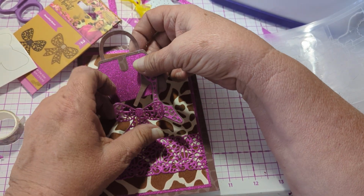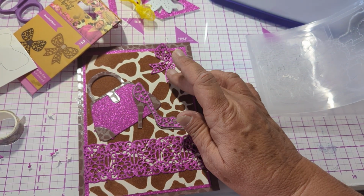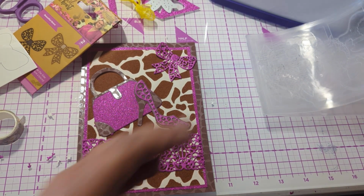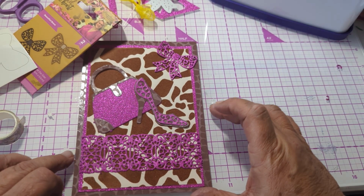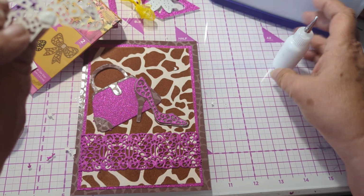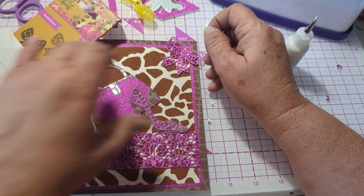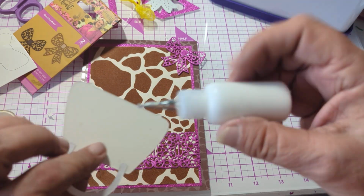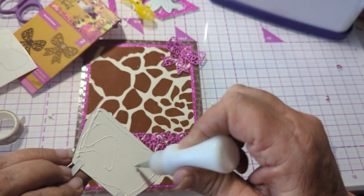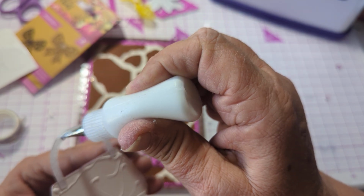No, that doesn't work. Might not even be able to use the bow. It does still work in the corner like I originally thought. All right, let's put it down. What do you think? I'm just going to glue it right there. That's it. I'm putting quite a bit of glue because maybe it's going to really grab.